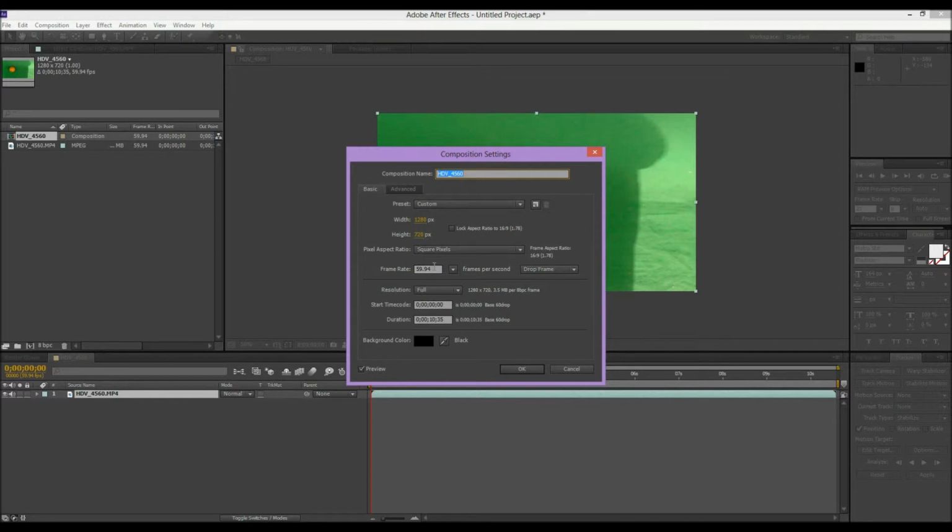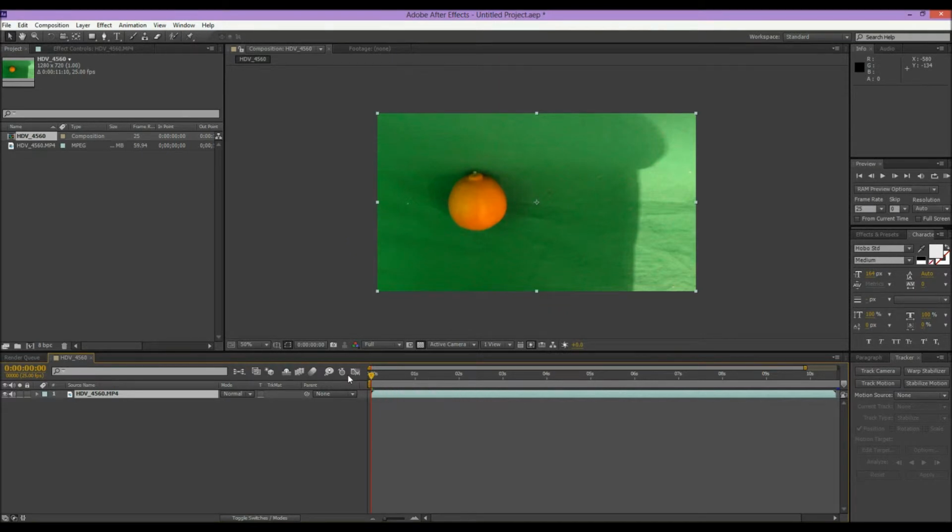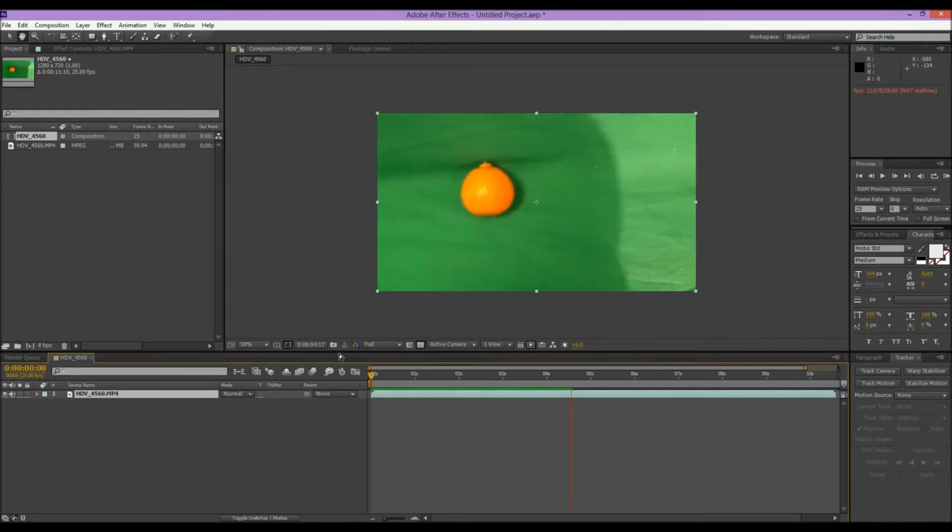And to make sure, see, like the frame rate is 60 frames per second. Now we really don't need this. So we're gonna set it to 25, because that speeds up render times and it doesn't make it any less smooth. Alright. So this is our footage, an orange in front of a green screen. Yeah, it's pretty next level.